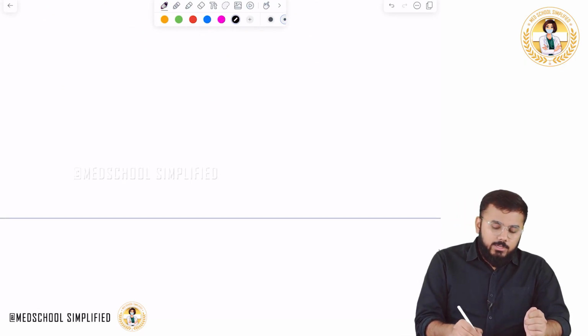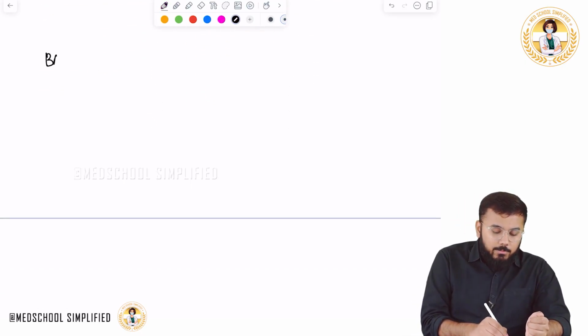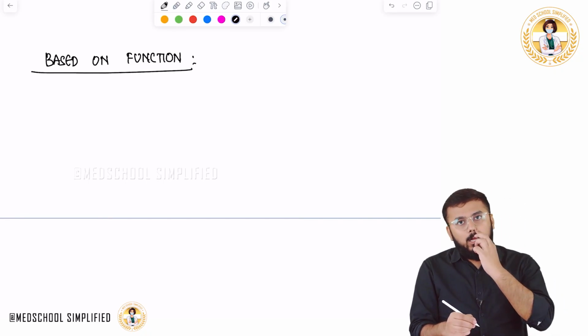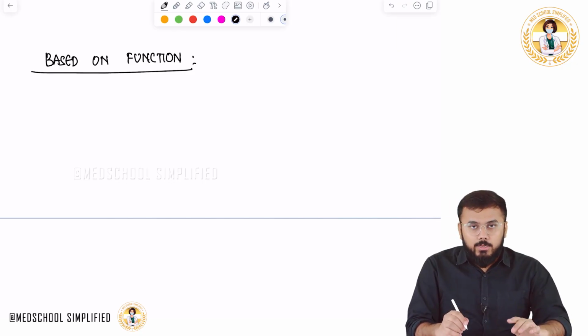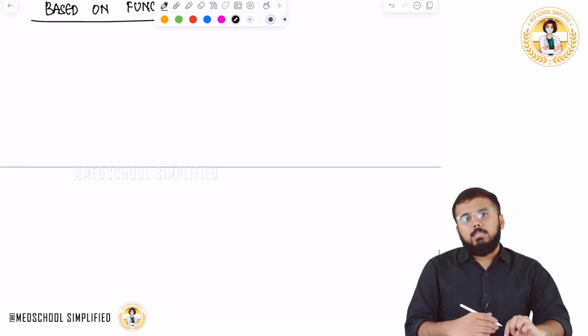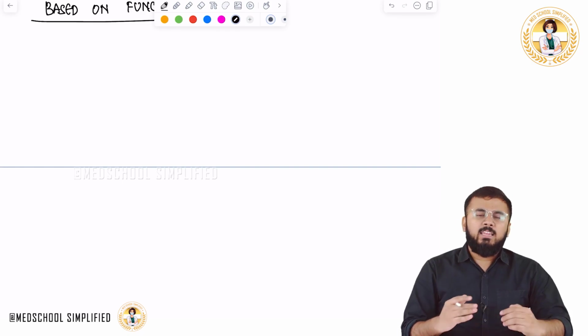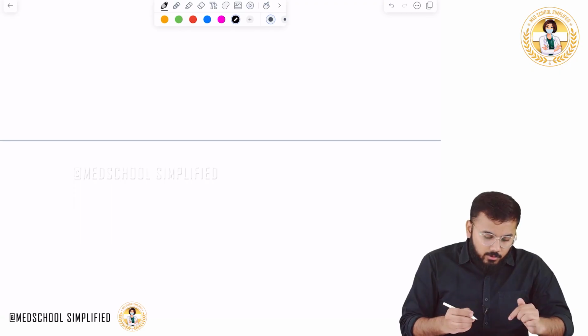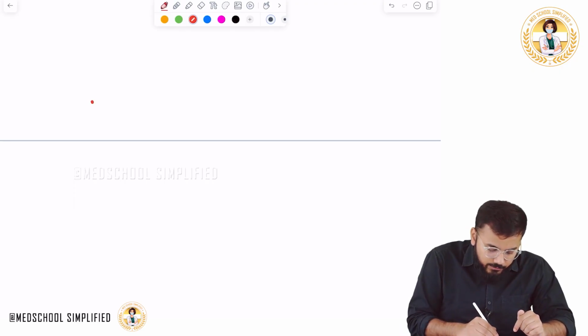Second important classification over here is classification based on the function of a neuron. Before I write down the four different types of neurons, first of all, I'll just draw the picture, and then I will explain the different kinds of functions we have got. So, I have to draw the picture of your spinal cord.